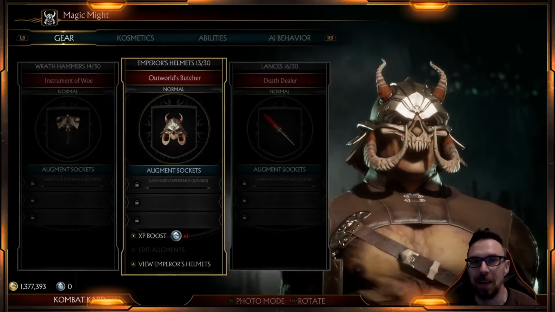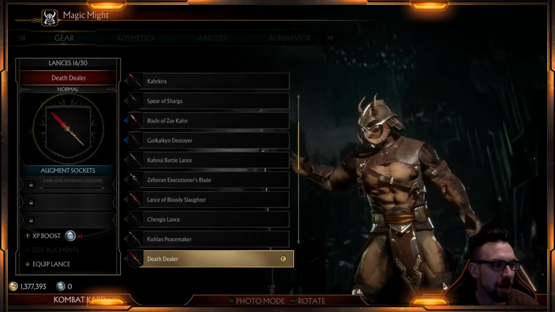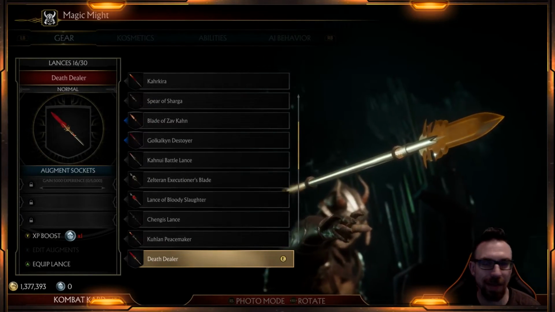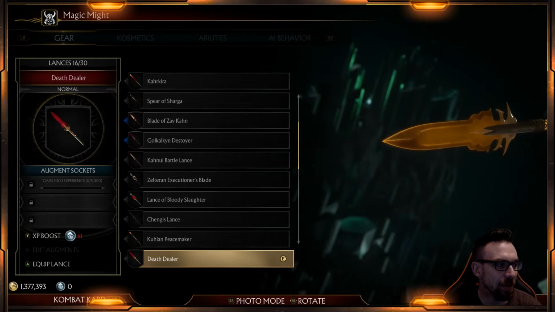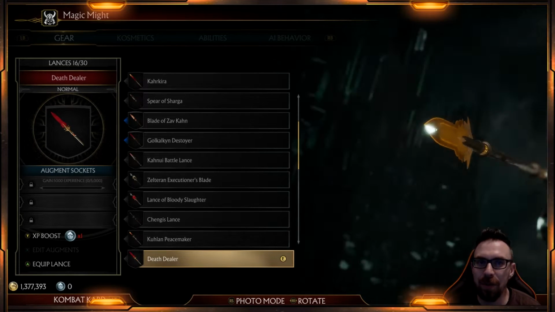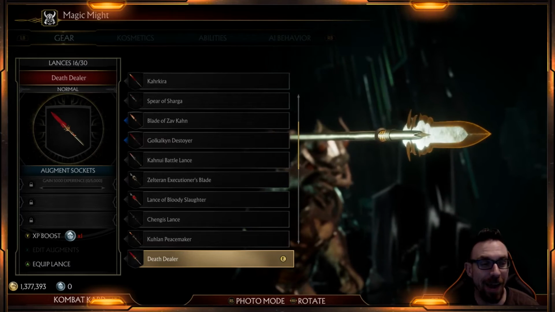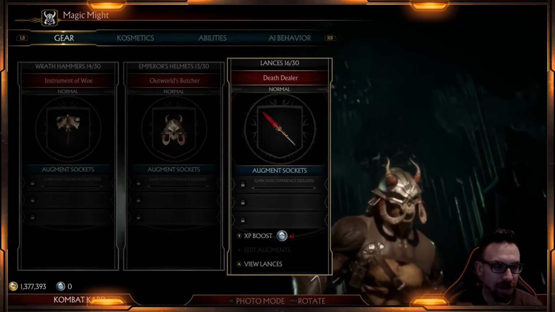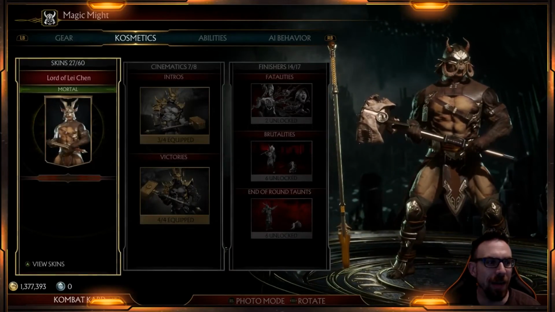The lance, on the other hand, is nothing really that fancy. Basically just like a tip of a spear almost at the end of that. Got a little design around the end of it, but not really anything much to it. But at least the helmet and the hammer are freaking awesome. The skin, everything put together. What is that? Lord of the Li Chen.